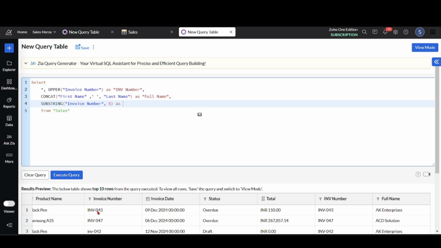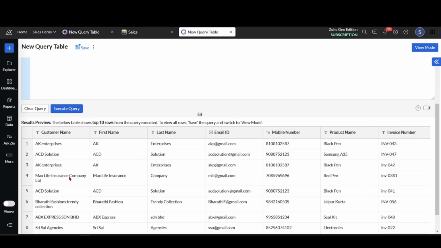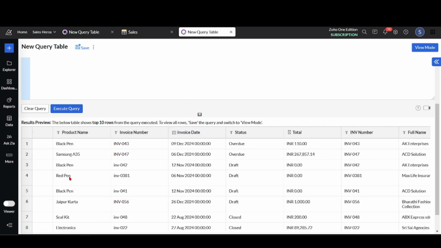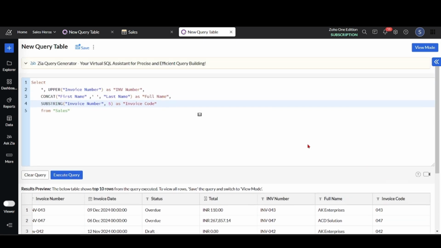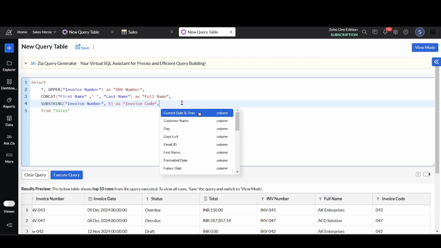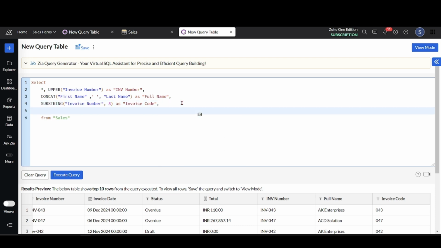So I'm printing it as invoice code. Let's execute the query. You see only the code is coming, right? This is used for identifying unique invoices or joining two tables. So substring will be very useful.